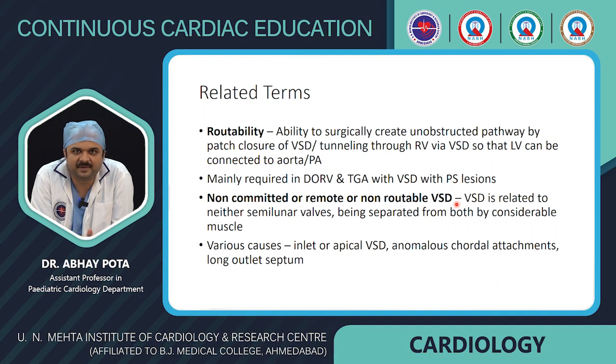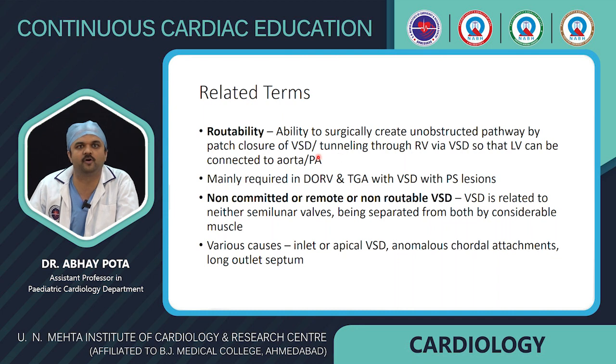Again reading it, the ability to surgically create an unobstructed pathway by patch closure of VSD or tunneling through RV via VSD so that LV can be connected to aorta or PA. Our purpose is to connect LV to aorta or PA. This is mainly used in cases of DORV or TGA with VSD and PS lesions.